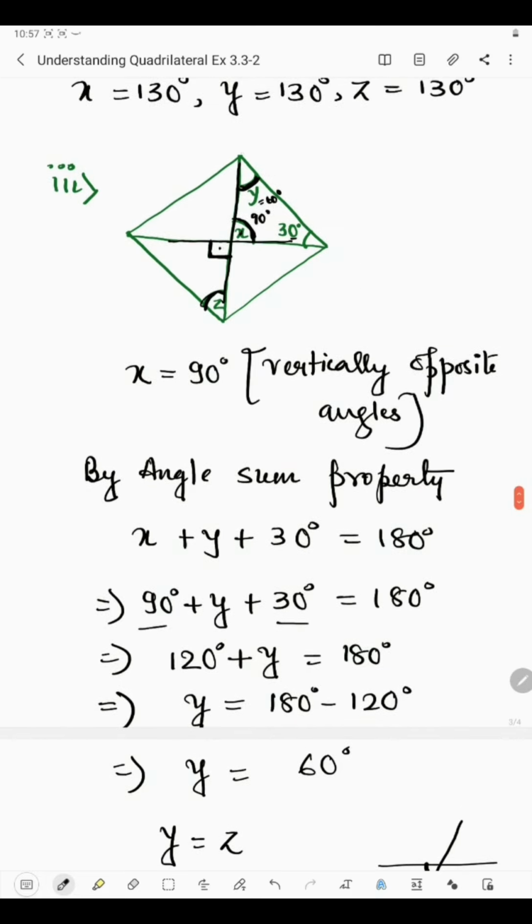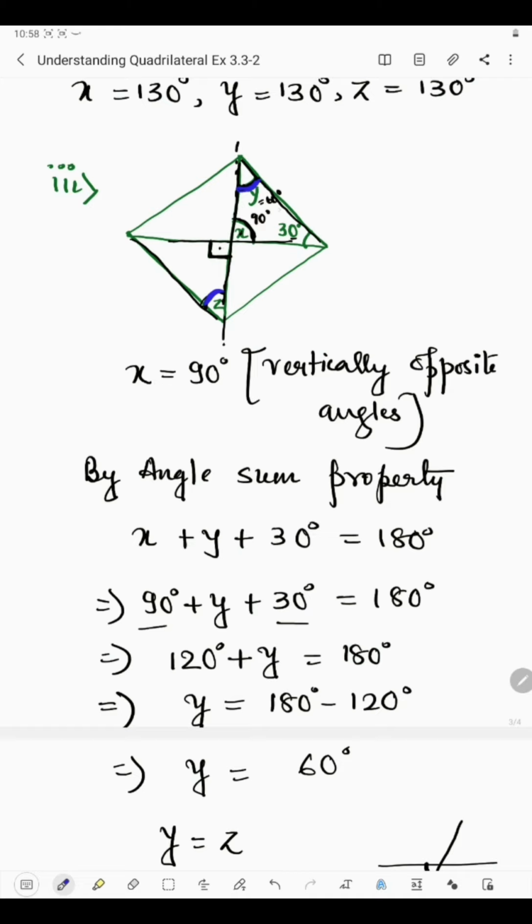Similarly here, these two are parallel lines and this is the transversal line which cuts these parallel lines. So when two parallel lines are there and one transversal cuts them, then alternate interior angles, see this angle is on the right-hand side and this angle on the left-hand side. So these two will be equal as these are alternate interior angles. So whatever will be the value of Y, Z will be the same, right?